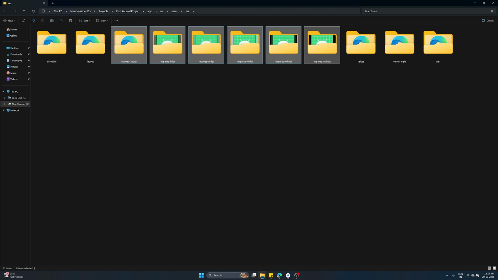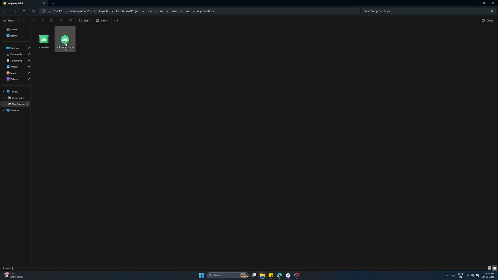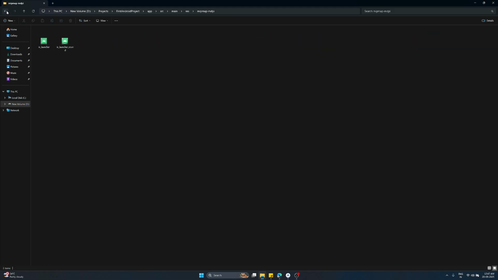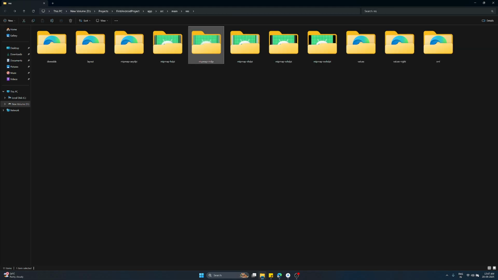pictures. So look closely, there's the same picture. If you try to see here also, you will have the ic_launcher, and the same thing you will also have in this one. So the same image, we are only saving it in each folder. Why? Because Android apps run on all kinds of devices like small phones, big tablets, even Android TVs. If you use the same low resolution image everywhere, it will look blurry on high resolution screens and your app will look bad. So that's where Mipmap saves the day.